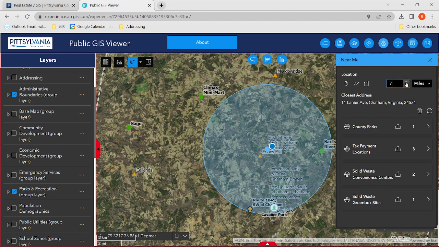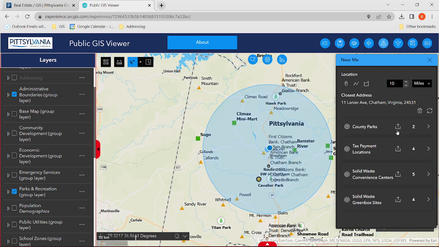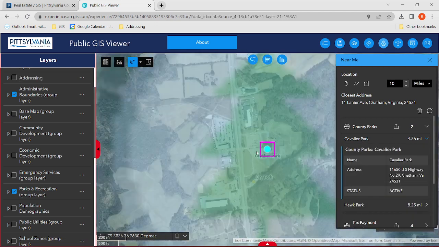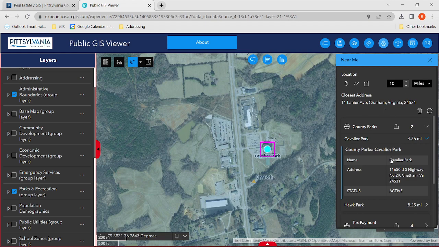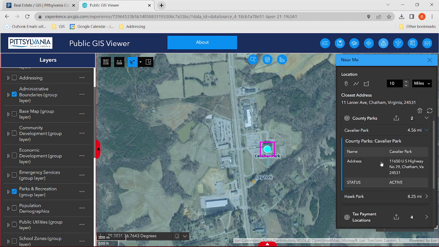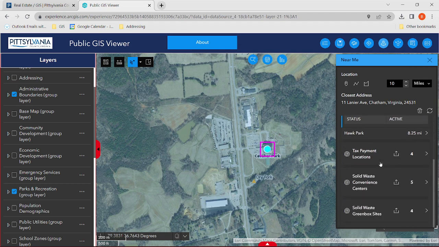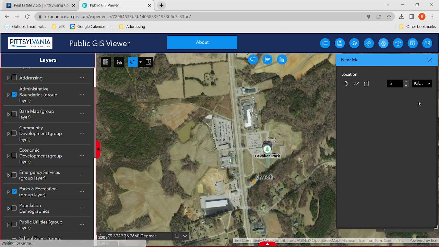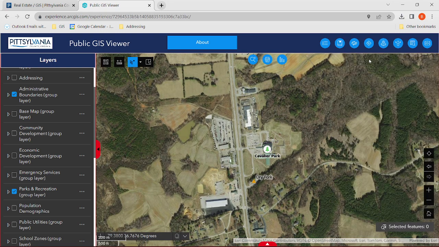But if you increase that radius, I think I'd hit enter, yeah, then it'll show more, you see. Then I can select either one of these, click on the arrow next to the one I want, and it'll zoom to it. And another thing I don't like, they no longer have where you can make a route to that location in this tool, but hopefully they're going to add options in the future. So this will clear that all. That was the Near Me tool.